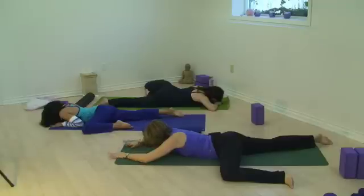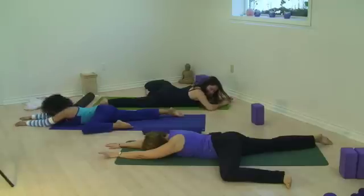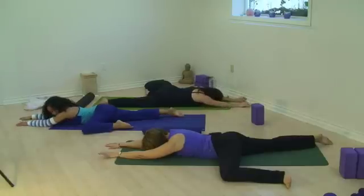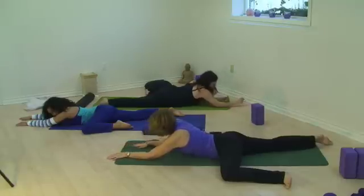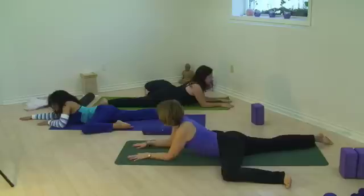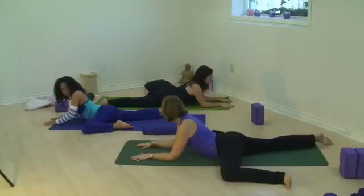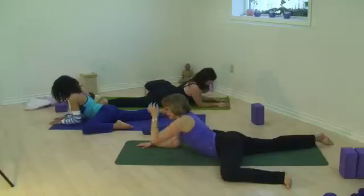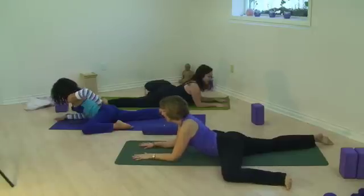Okay, so from here what we're going to do is start with your hands out in front of you, pelvic tilt so the pubic bone is reaching into the ground and the low back is long. And then I'm going to have you start to walk your elbows back to underneath the shoulders, so you're in Sphinx pose with the leg up to the side. So notice how much more challenging that is with the legs asymmetrical, yeah? Before, when we were doing a run through, Ninka was like, I've never seen this version. Is it for real?